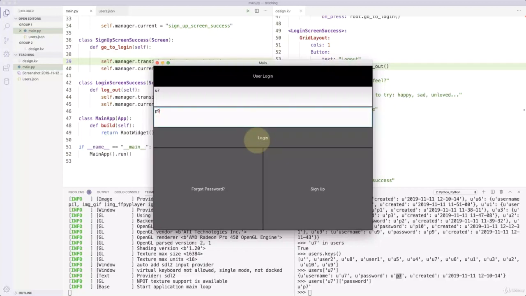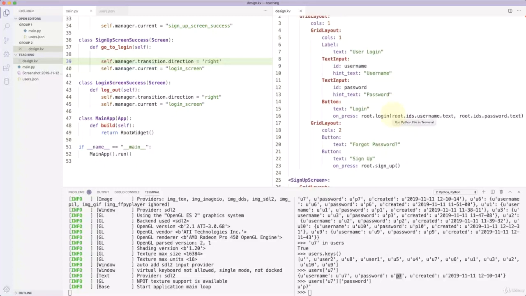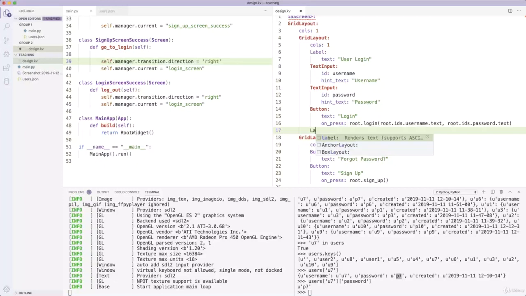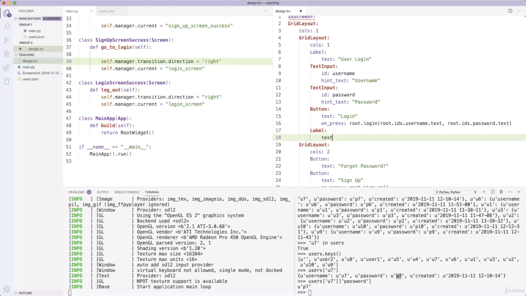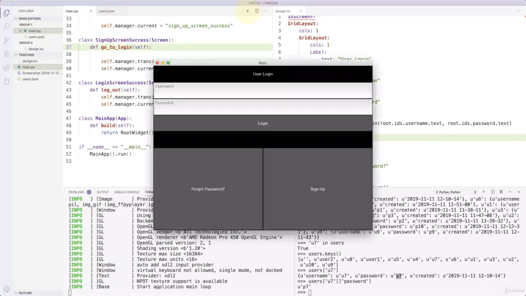And if we enter some wrong data, nothing will happen. So here is what we are going to do. We are going to add a label just under the login button, between these two buttons and the login button. So let's go ahead and do that. We are talking about the login screen. That is the login button. So let's add a label with text as empty for now. So save that. Close that window, run again. Now we have a space here, so that's a label.